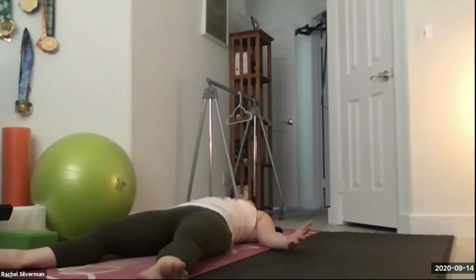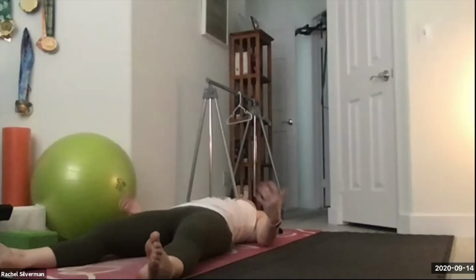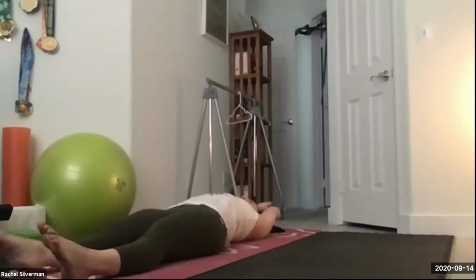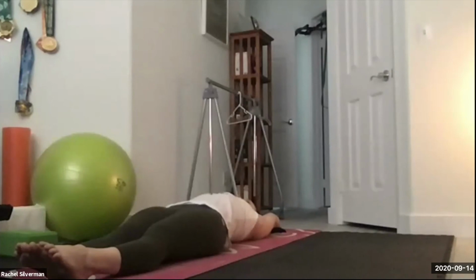Slowly begin to wiggle your fingers and your toes. Start to bring some small movements back to your body. Maybe draw a couple circles with the wrists and ankles, moving them in both directions. Maybe gently moving your head a little bit side to side. Anything that feels good to you. And when you feel ready, reach the arms overhead, reach the legs long, create that nice full body stretch, getting as tall as you can.